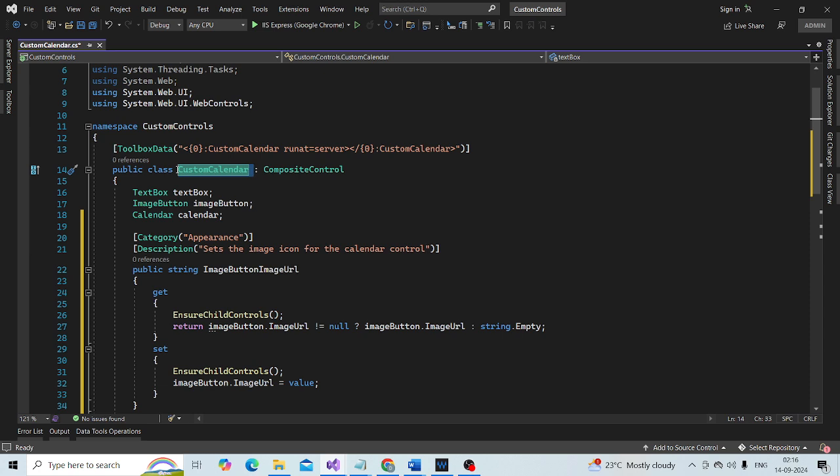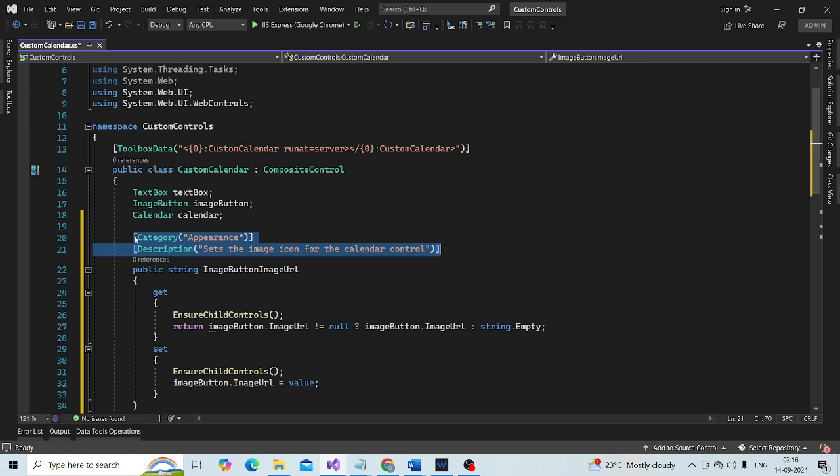And look at this, I am using two attributes here, the Category attribute and the Description attribute.